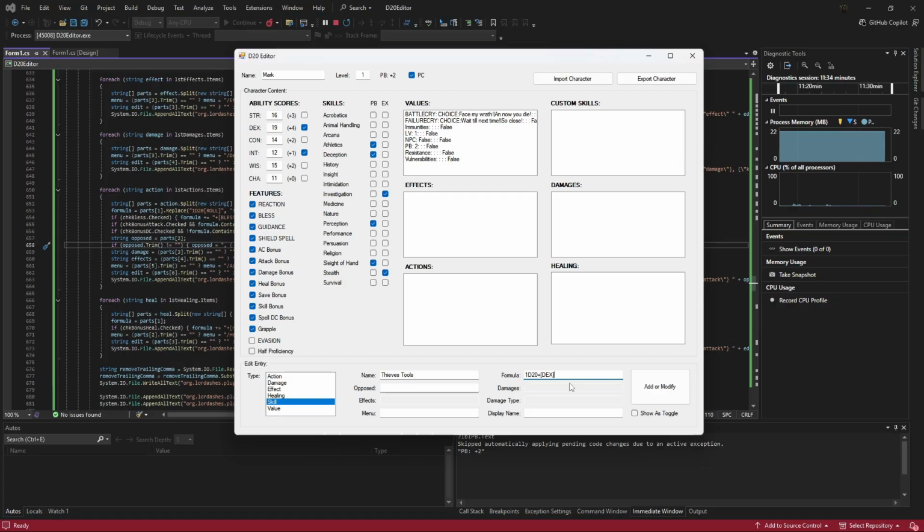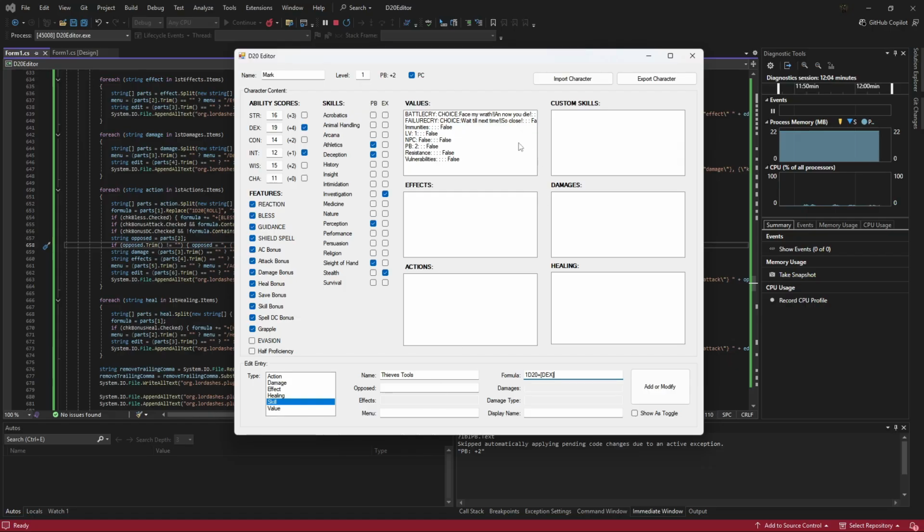Sorry, this is a skill check, so that would be guidance. I don't need to add those because I've already selected it here. It's going to do that for me. So I'm writing the formula like this, but once I export the character, you will see that guidance will be automatically added to this. Not only that, but we've got the skill bonus option also selected, so it will add guidance and skill bonus to the actual formula.